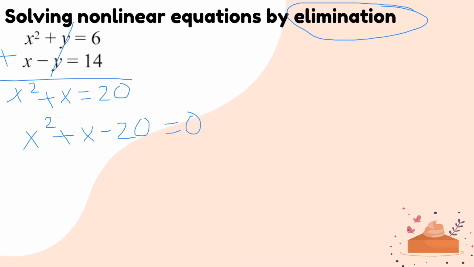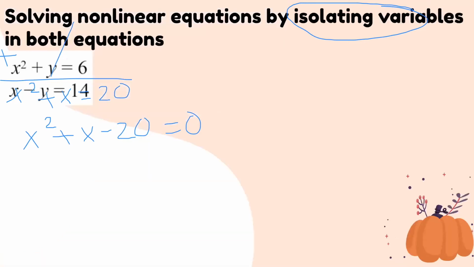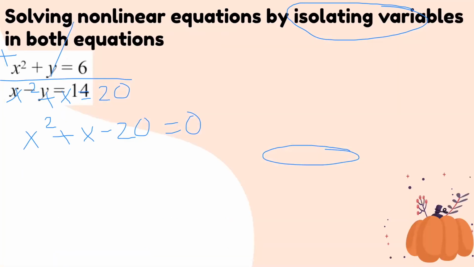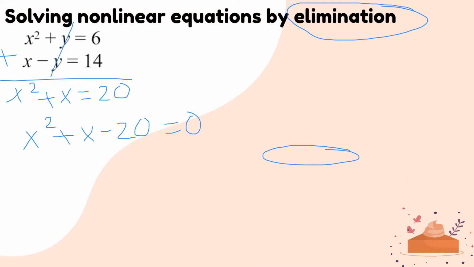Ta-da! And guess what this is? This was exactly the same quadratic equation as we have been seeing from our first problem, right? For your reference, if you go back here, ta-da, magic happened. You have the exact same quadratic equations. And now if you solve, you should obviously get the same answer, like I said before. This was probably the easiest way, or the shortest way, that we took to get to our answer.